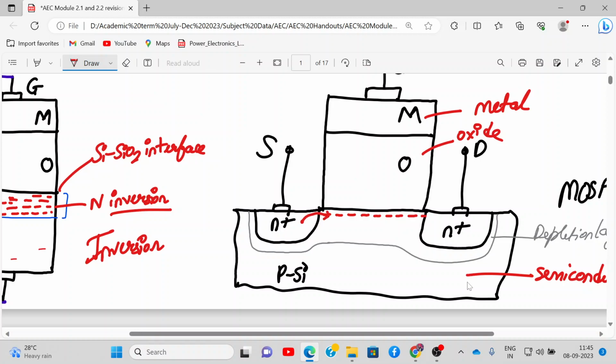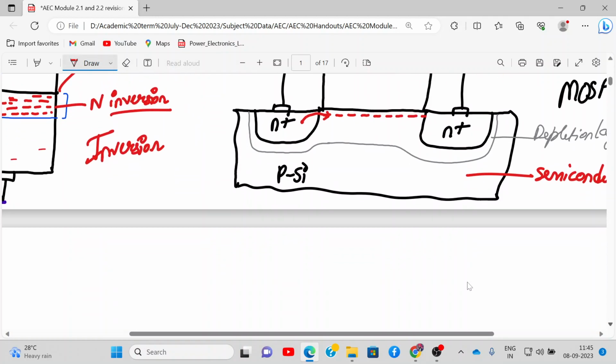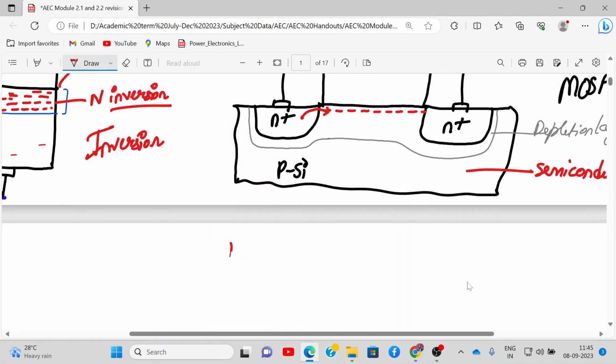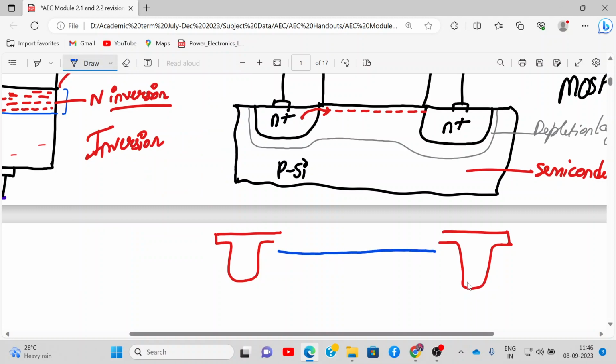It's like a dam, right? Let's consider that you have two reservoirs of water. Okay, two reservoirs of water, one here and one here. And in order to connect them, you have to dig a hole in the ground. So you dig a hole in the ground like this, like this, like this. And when the hole in the ground is complete, the water from here and the water from here can join together, right? Yes or no?